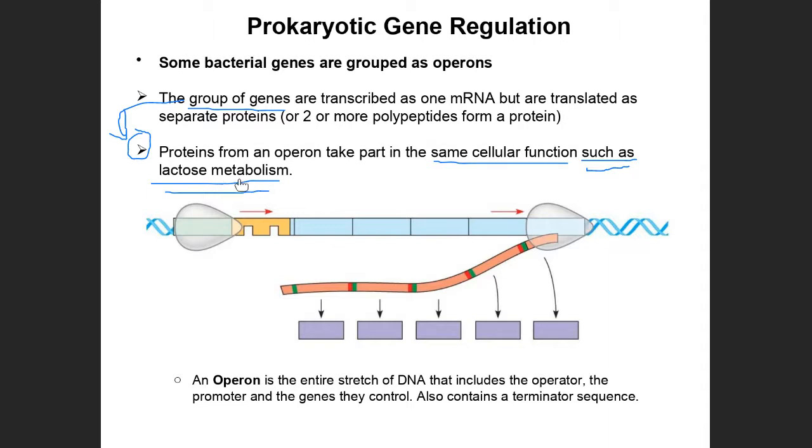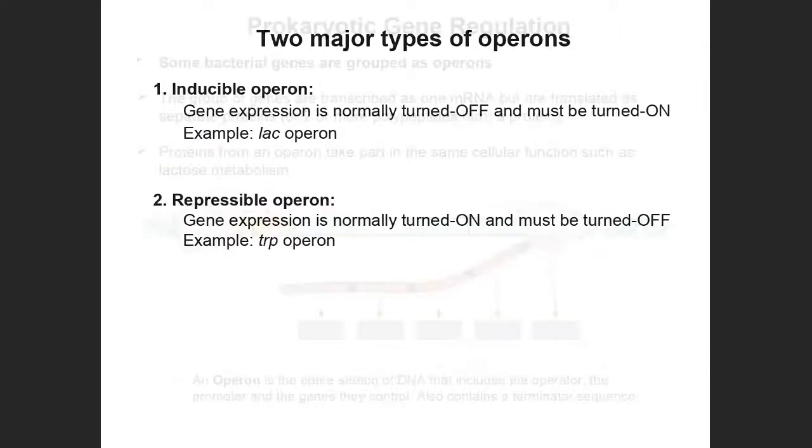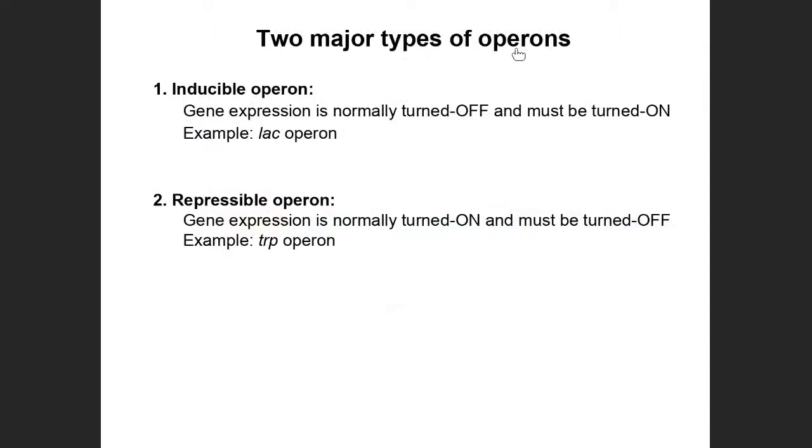Well, scientists discovered there's a group of genes, a cluster, side by side, under the control of one promoter and one operator. All those genes code for proteins that are enzymes that all perform the same cellular function, lactose metabolism. So this is what we're going to go over in a sec. So these operons consisting of a promoter, an operator, and say 3 or more genes side by side, they code for proteins that perform the same function.